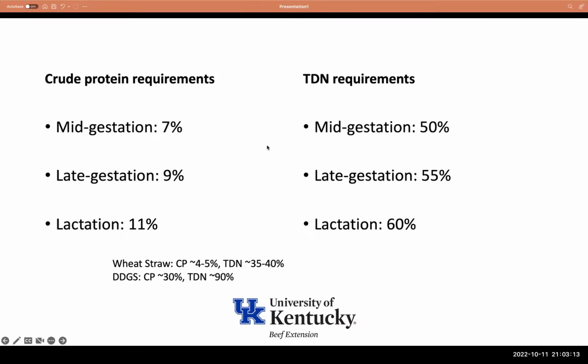Katie, can I jump in here right here? Yep. Another thing we found with wheat straw over some of the droughts in the past is palatability. Cattle like wheat hay, but they don't necessarily cozy up to wheat straw in a lot of cases. So if you have access to some kind of tub grinder or mixer wagon that can mix some of the wet products, and stick that distillers to the straw, you'll help on palatability and intake. Again, sharpen your pencil, make sure you got the right kind of ration, everything that Katie was talking about.